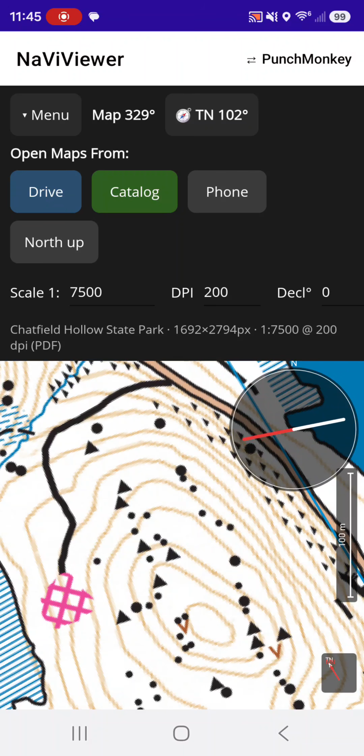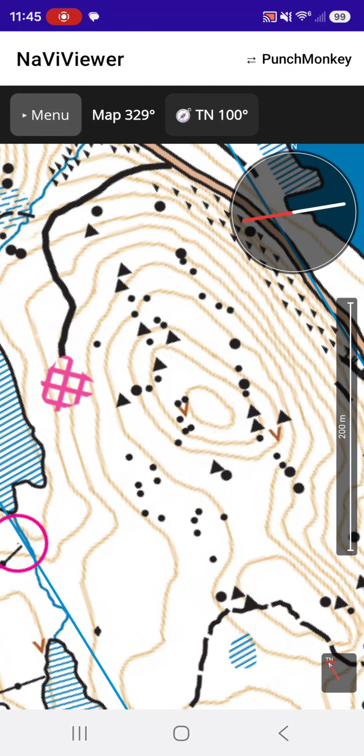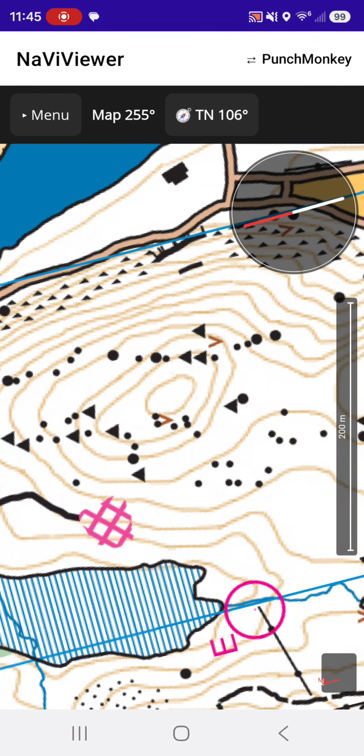But here's a really cool thing. As you can see, north is pointing one way, and my map needle right there, and let's go ahead and collapse that a little bit so it's easier. And that map needle, which is pointing on the north of the map, is pointing a different direction. Well, good orienteering practice says you true the map, and I can do that by just simply tapping that true button, and now they're both pointing the same direction, meaning that my direction to travel is the direction that the phone is pointing, which is a very nice thing to do and also great map practice.